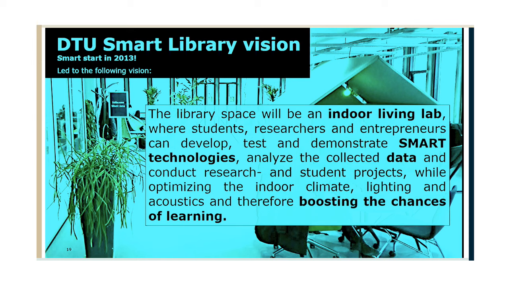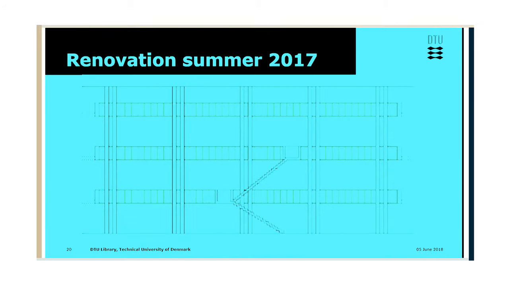And as I showed you earlier, we came up with this vision for the smart library. And the good thing about this is that we're developing the library, and at the same time we're actually boosting the chances of the students learning. And learning is very essential for us as a library. We don't just want to deliver information. We want to create learning in the heads of the students and the researchers.